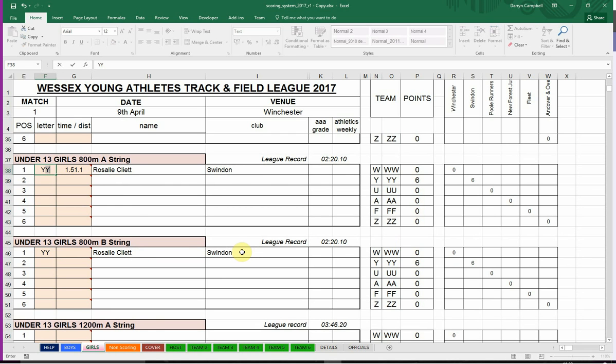Yes, be careful of that Excel auto completion. You need to make sure you're typing a single letter or a double letter when you mean to. If YY ran faster than Y, then you'll need to manually change that before you enter the results. So this would be YY up here, 50.9, and this would be Y down here.